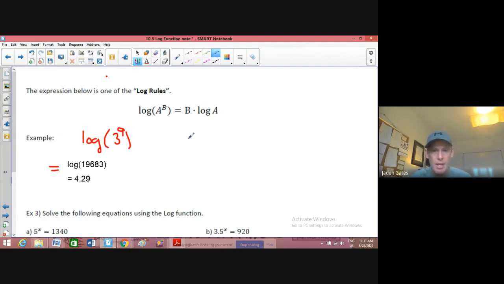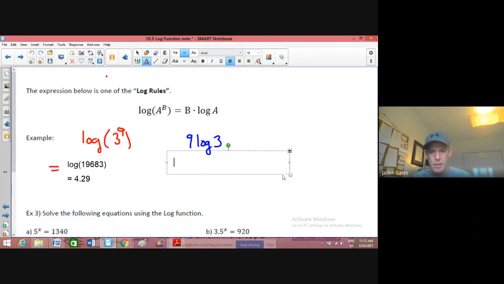down in front. And so if I calculated 9, which is my exponent, times the log of 3, well, here's what I get. It equals 9, first of all. Then I take the log of 3. Now, 3 is a small number, right? Well, the log function will make it smaller. In fact, it'll make it 0.477. Now, if I take 9 times 0.477, again, a little bit of rounding here, guess what I get? 4.29. They're equal. So this is an important log rule.